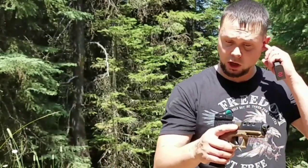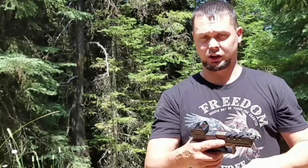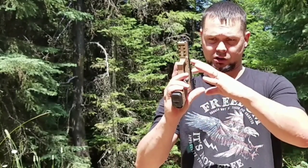All right, guys, well, so far, I didn't do anything to this red dot but throw it on, and it is actually holding zero very, very well. I don't have a target down there. I just have a piece of wood that I'm shooting at right there, and it's not a very big piece of wood, probably that big around. And it's holding up great. Keep shooting at it, see what we can do.